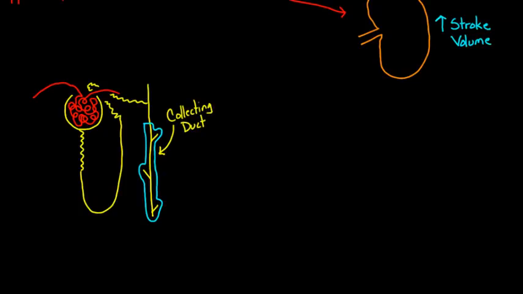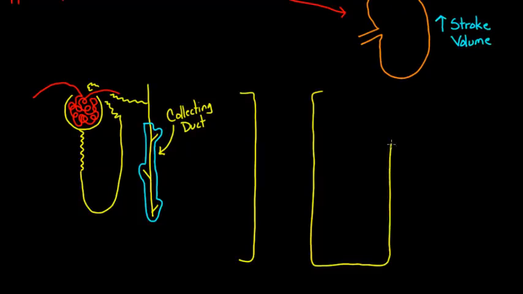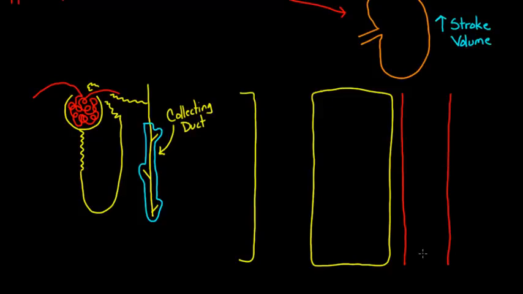And let me try to draw this a little bit larger so we can see exactly what goes on. So let's imagine that you have, let's say, one cell there, and here's another cell here, something like that. And you have a blood vessel going alongside of it. Now, we haven't talked about this before, but let me switch colors for a moment. We have urine going this way, and blood going this way. So already you might be a little surprised. You're thinking, well, why is blood going up and urine going down? That makes no sense.